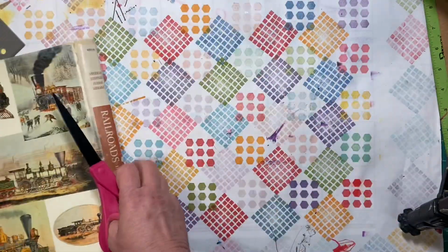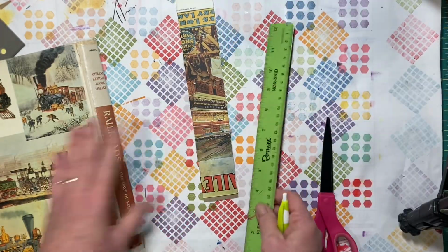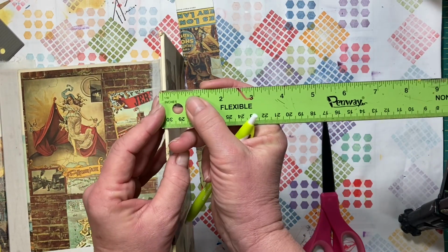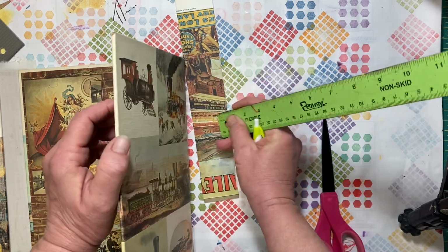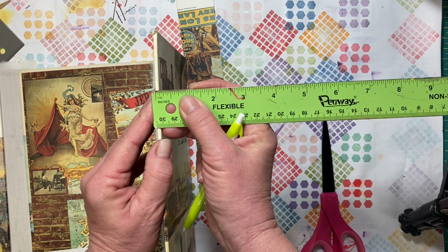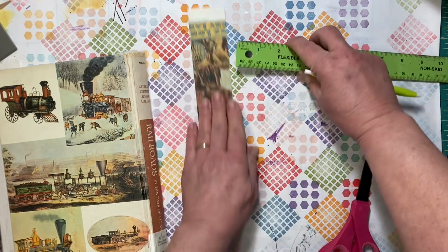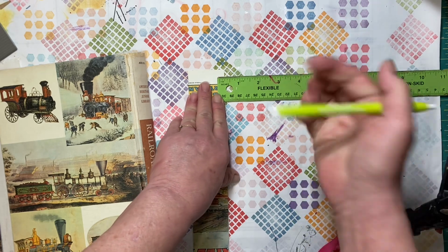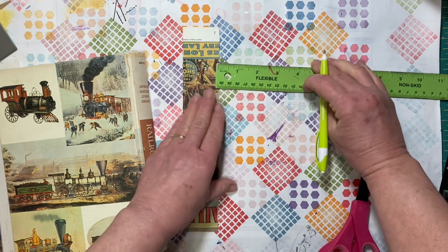So I think we'll trim this down, and I'm going to draw a line because I know darn well what I will do is cut it very crooked. And I want it to be about the width of two of the book spines so that I've got this much space on each side of that piece. So that is about 1/8 of an inch. So I need 2/8 of an inch, which is 1/4 of an inch I need to take off. And if it's a little bit small, it's better than it being too large and binding up the covers of your book.